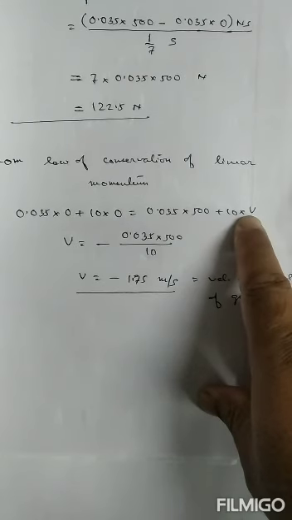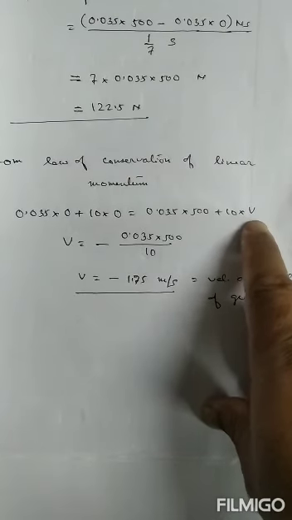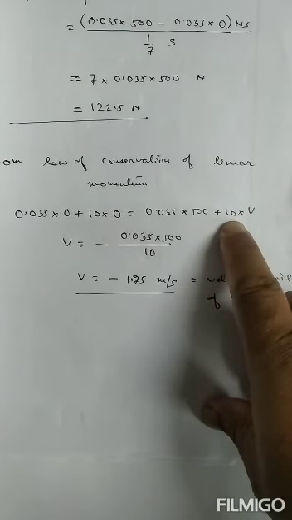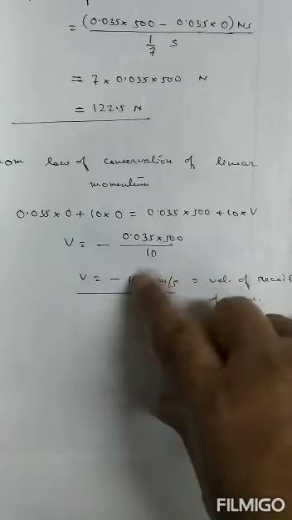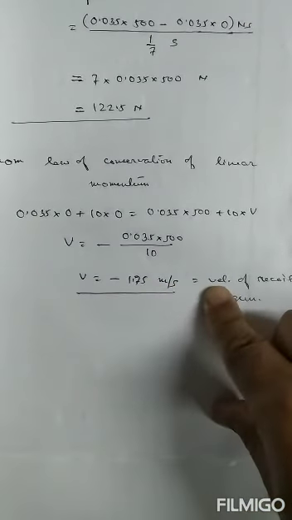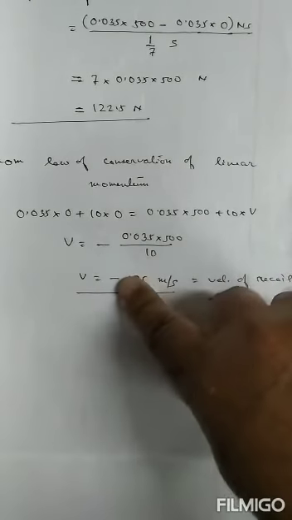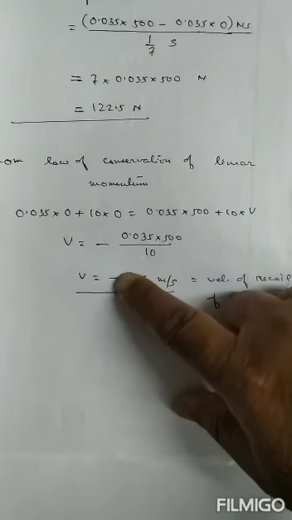Let capital V be the velocity of recoil, the velocity of the gun after firing the bullet. I don't know what the value is and what the direction is. So capital V gives us the final momentum of the gun, because the mass of the gun is 10 kg in this numerical. The left hand side is 0. So if I do the calculation, capital V comes out to be this. This is called the velocity of the recoil of the gun. This negative sign implies that the gun moves opposite to the direction of the bullet.